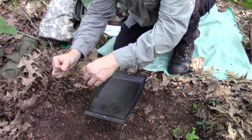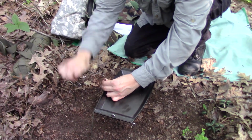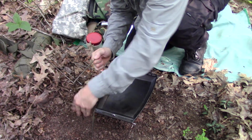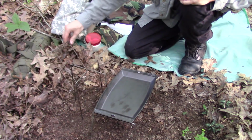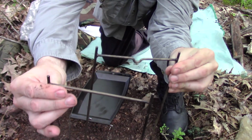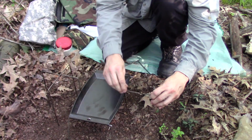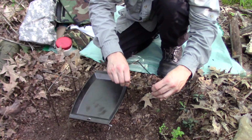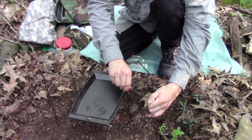So what we'll do now is we're going to set this right here. And this will kind of help secure one end. And then we're going to set this here. And this will secure one end. These have dimples with the little studs up on the top. And we'll put this right here. Let's go. Man, that's the problem with being in a creek, there's rocks everywhere.